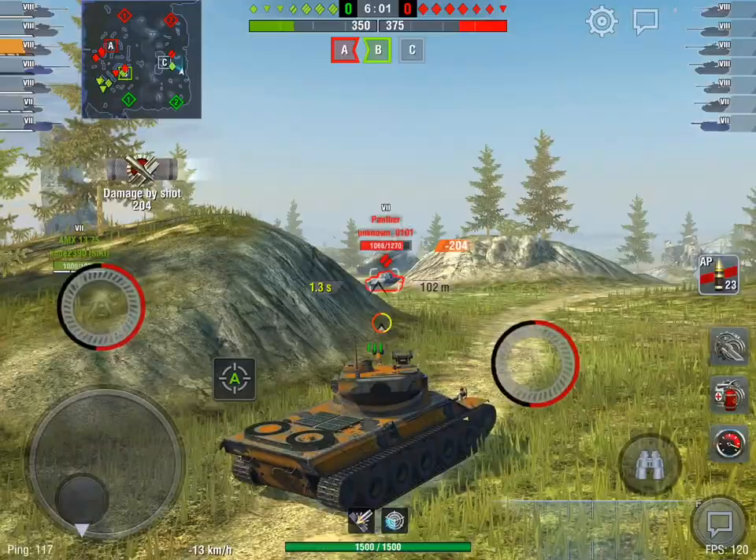What you want to be doing is clipping targets out. The best thing that an autoloader is good for on a battlefield is to get rid of targets — to get rid of tanks on low hit point pools. Like you can see here, that RU251 and the Panther: I can clear those guys inside the same seven-and-a-half-second window. That's something that not a lot of tanks can do, yet an autoloader can do it very handily. The 40T is exceptionally quick — I was really surprised when I jumped in it the first time.